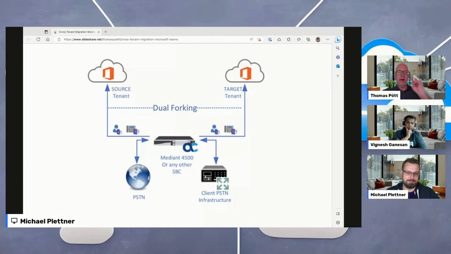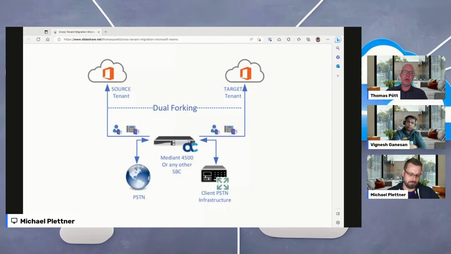So that means address the same phone number simply on your core session border controller. The core session border controller is always the session border controller connected with M365. Point it to source, point it to target, do a proper setup. But one super important part is you can use one single certificate, but you can't address it via the same IP address. That means you need to have a second IP address, which you connect to the target tenant.